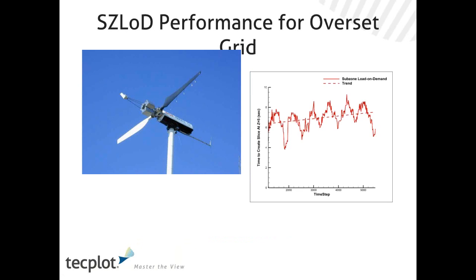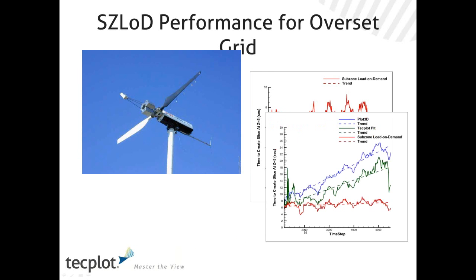So if you look at the time to do this slice, and this is actually each time step independent, you can see it takes on the order of 6 seconds to read the data and generate the slice, and it goes up slowly as the time step increases. I didn't mention it, but this case starts at about 30 million cells, and by the last time step, it's at 260 million cells. So it's an adaptive mesh refinement.